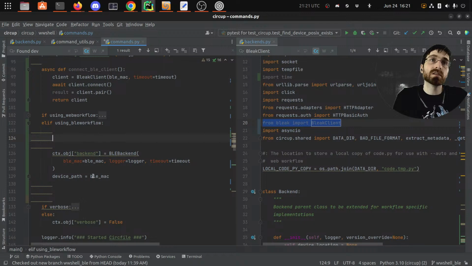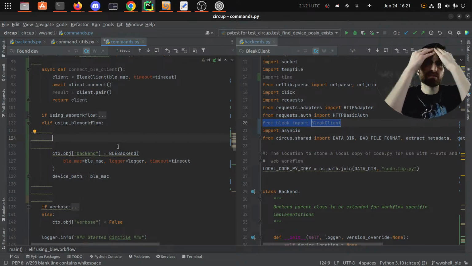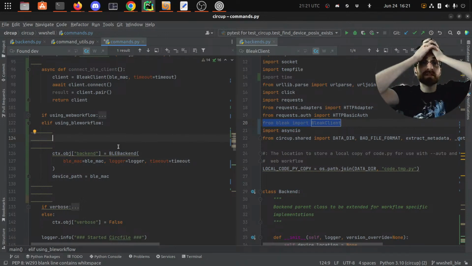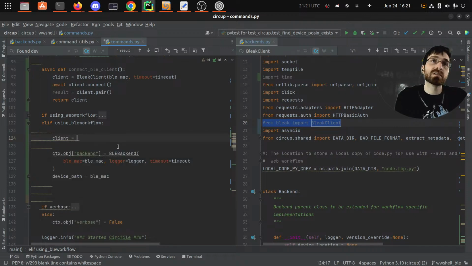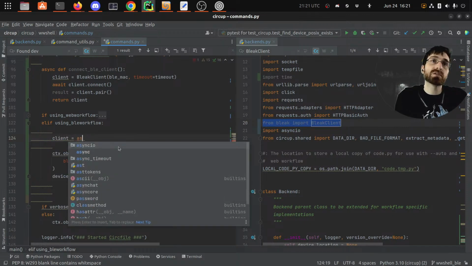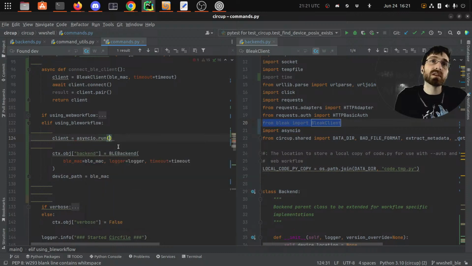And then here, but we can't, it's not gonna work. Can't get it out of there. How? Because we can't say client equals, I don't think we can do this, can we?